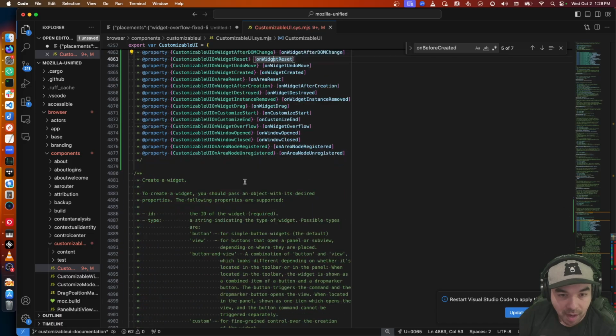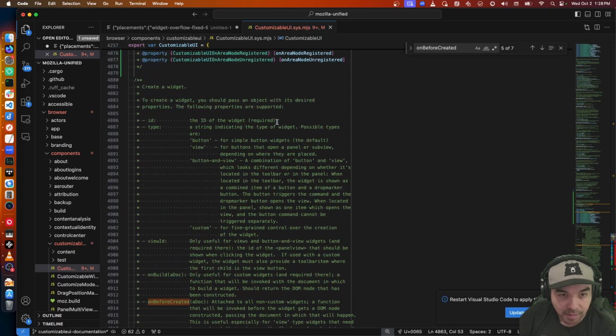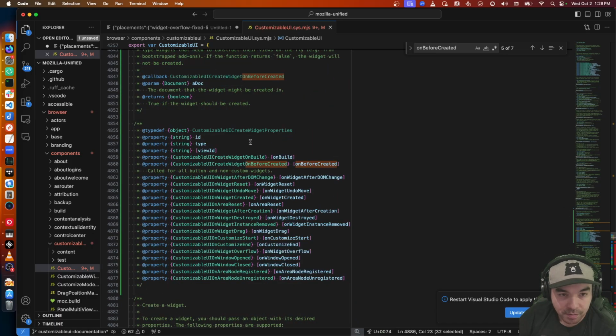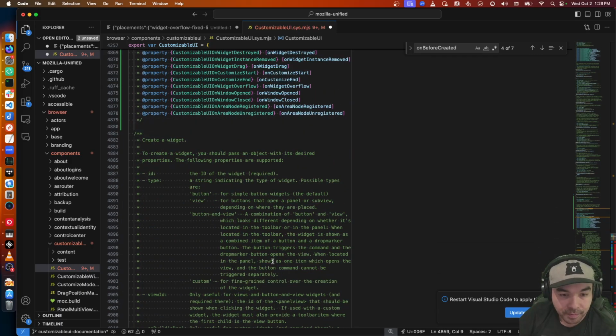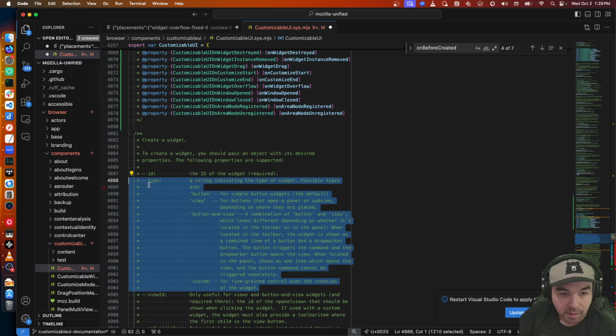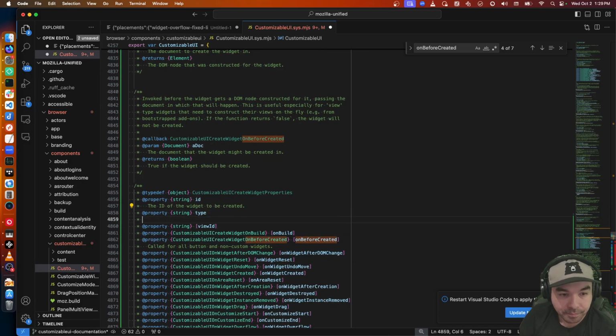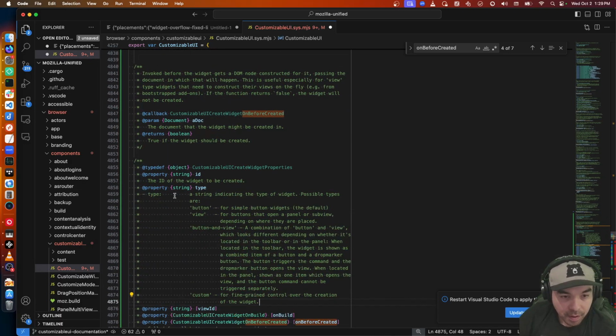I could probably copy some of this other stuff too. The ID of the widget. This is required. Widget to be created. Type. Okay. The type of widget to create.